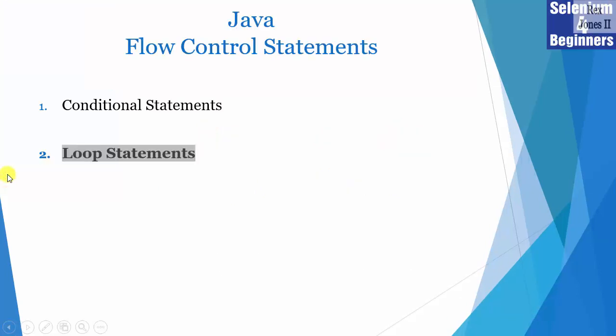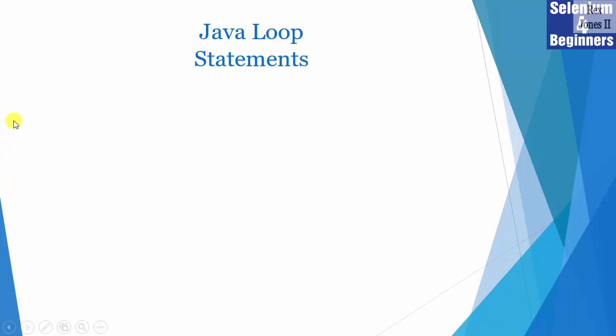tinyurl.com/java-loop-statements. Loop statements are control statements which control a program's flow of execution. All loops execute a set of instructions over and over while a condition is true. Java provides three ways to execute a loop statement: the for loop, while loop, and do while loop.